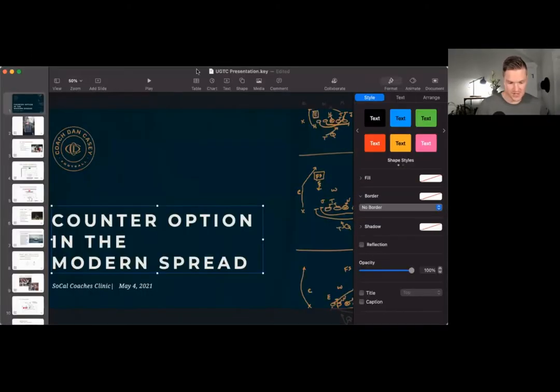I think it can benefit you. I'm going to work through this pretty quickly to give you some of the basics, and then we'll get on to some of the counter option stuff. I'll try and draw it up best I can here.